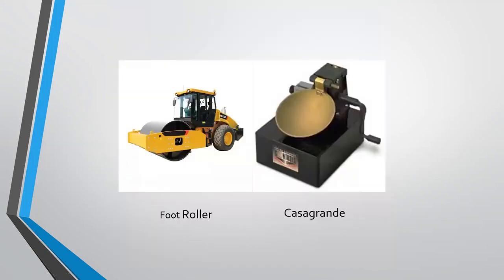The next one is a foot rule. And this one is a Casagrande apparatus. Is it your first time seeing it? It is found in the civil lab. Yes, Casagrande. It's used for some tests. You can be given this to label, so you have to know this is called a Casagrande. This part is the Casagrande cup, used for determining some tests, the liquid limit test. The test is taken at 25 blows. We determine it at the 25 blows.